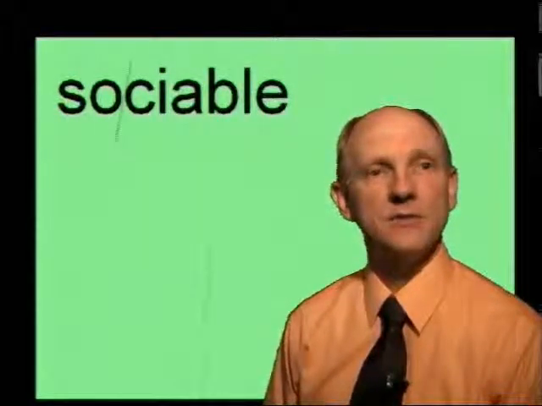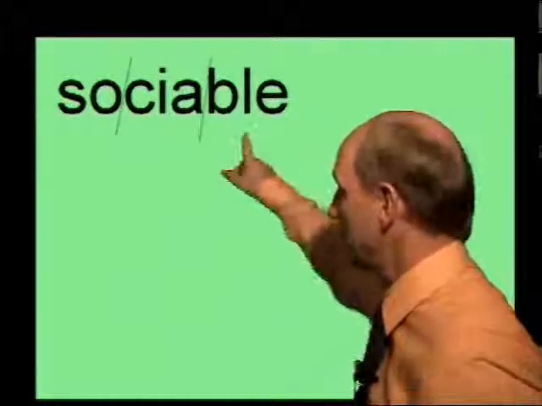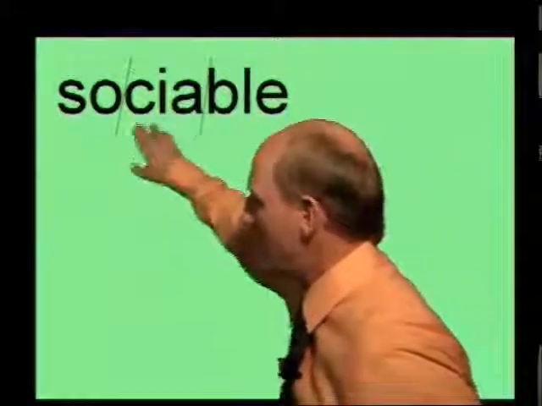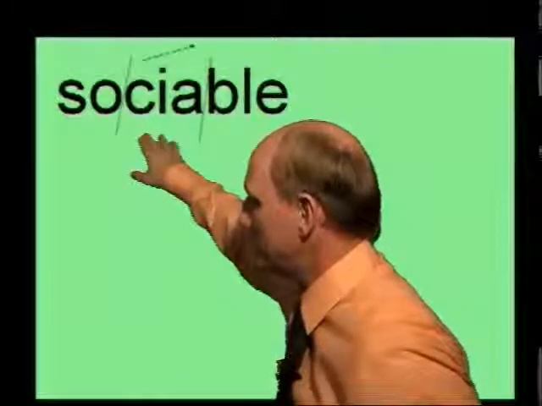One more we'll do together. Divide it into syllables. It ends with the vowel, so it's the next to last syllable that gets emphasized. So we'll go up there on the middle. Sociable. Read it with me. Sociable. Hey, very good. This one is pronounced terrible. Repeat after me. Terrible.